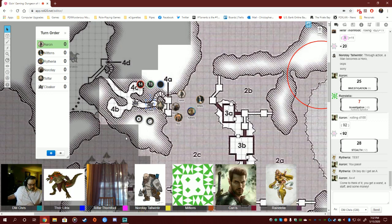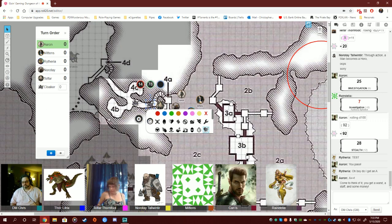So there are 2 cloakers, and they got a 25 on their stealth. However, the lead cloaker is snaking up behind Telfar, and it goes to snap out. And when its tail snaps out to strike Telfar, it gets caught in the chain, and then Telfar continues to turn, and so this cloaker is now stuck in the chain and takes 2 points of bludgeoning damage to its tail as it is trapped in this chain. Ooh. And when you roll one, it lets out a screech and thus blows its stealth. Everybody roll initiative.